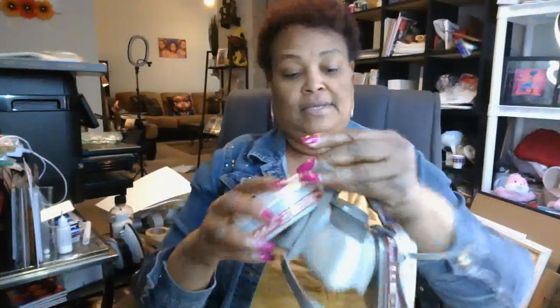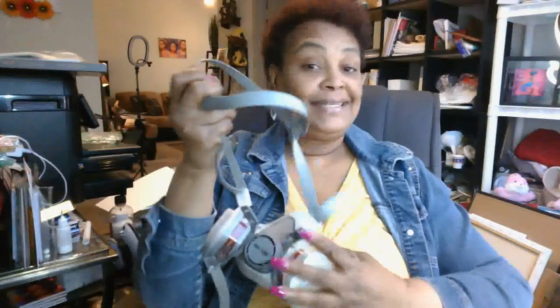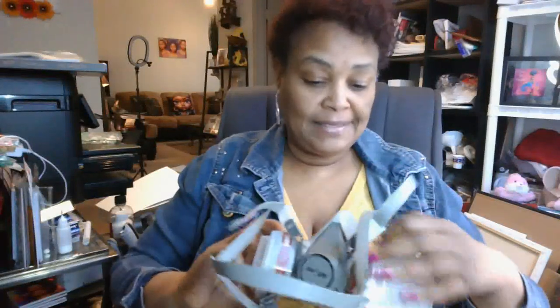One of the things that I do want to point out that I really like is that in the instructions, it tells you not to use this product without proper gear. So you want to make sure you have on gloves, and you want to make sure that you are wearing a mask. I'm not talking about the type of mask that you would wear for COVID. I am talking about this type of mask. So when I first did the DTF sublimation hack and inkjet hack, I did not use my gear. This is normally my mask I would use when I would be using epoxy.